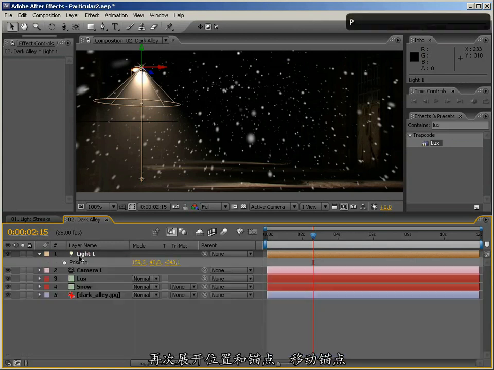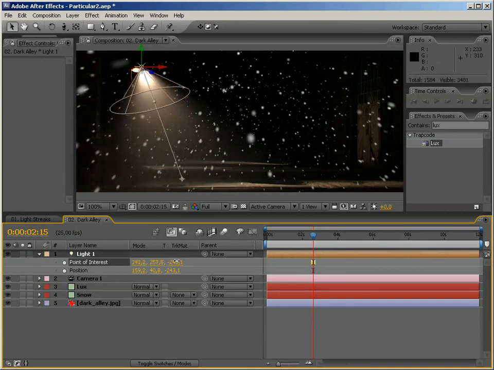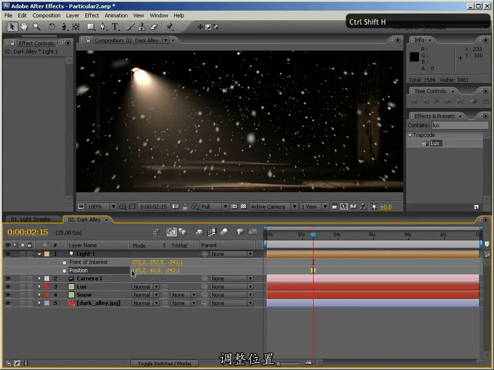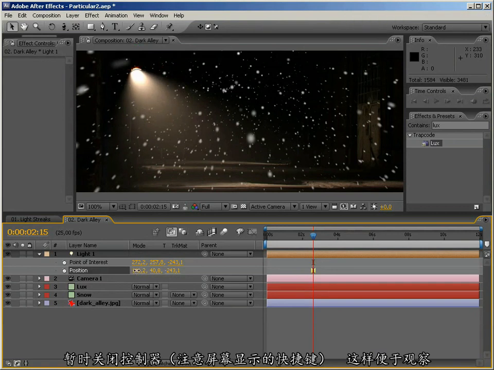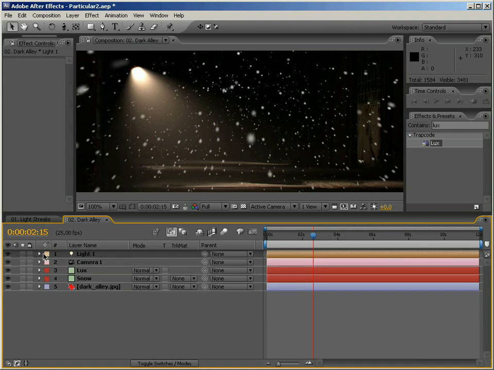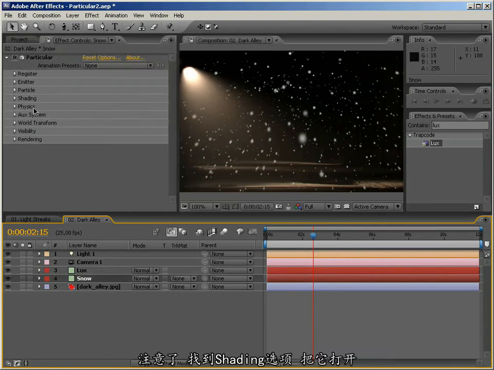And once again, position and anchor point, and I'm going to move the anchor point here, more or less, and position in here. Just turn off the controllers right now so I can actually see what I'm doing. Okay, that looks good. And we're going to use Lux and this light to actually light up those snow particles, so watch out.